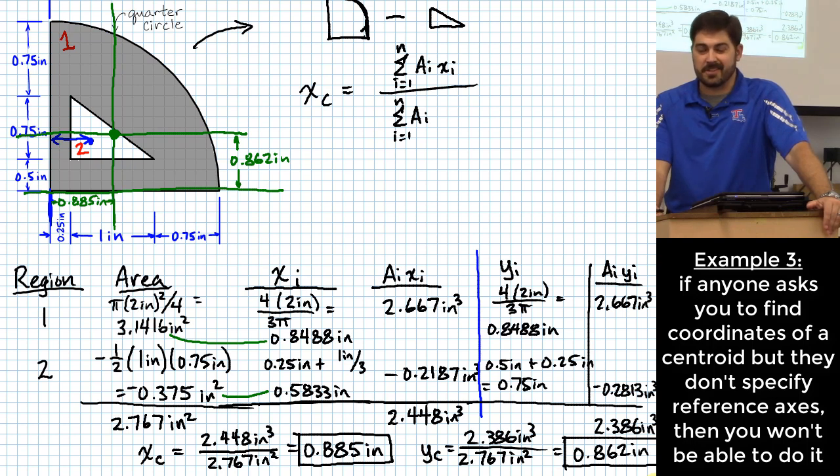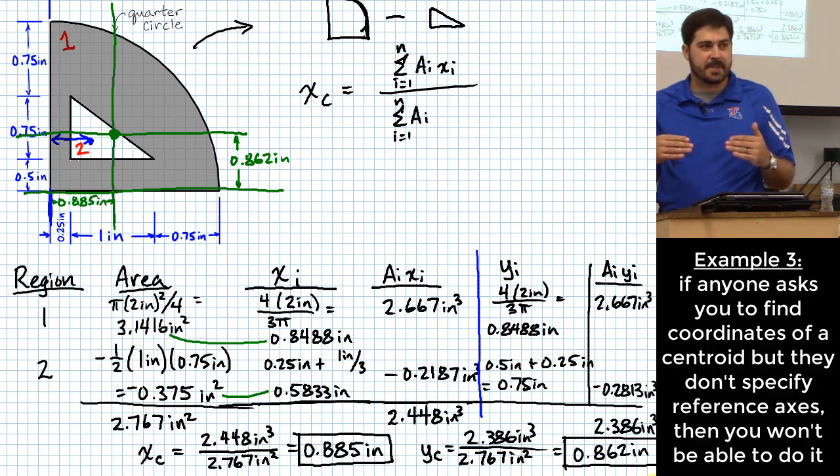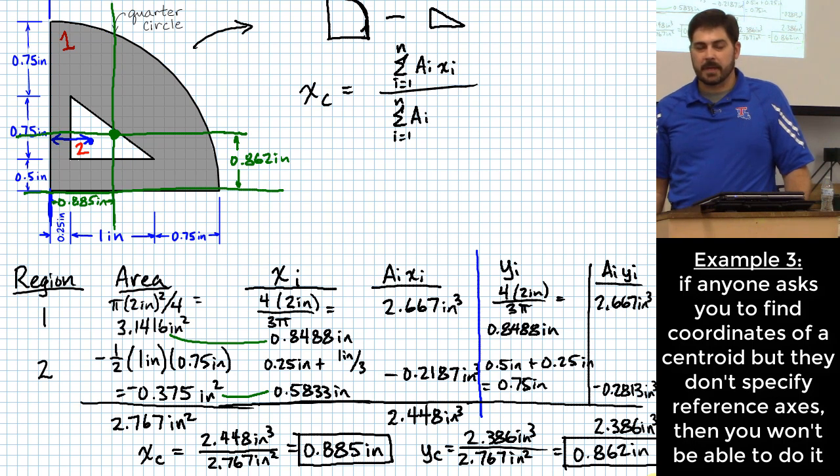And the answer to that is you can't really, unless you try to back calculate and figure out where they must have been, right? So let's say it's a problem where you've been tasked with finding the centroid location, and you're supposed to enter a number. Then whoever asked you to do that needs to give you what they want you to enter that number with respect to, right? And whoever's asking you the question will then have to tell you where that location is, and that gives you a hint as to what location you should use as your reference, right? Because it is all relative.